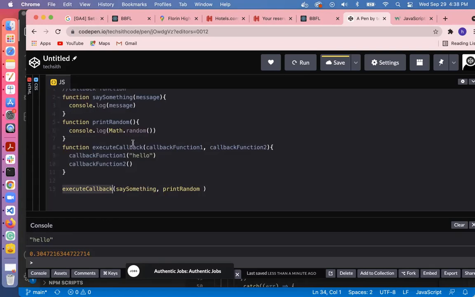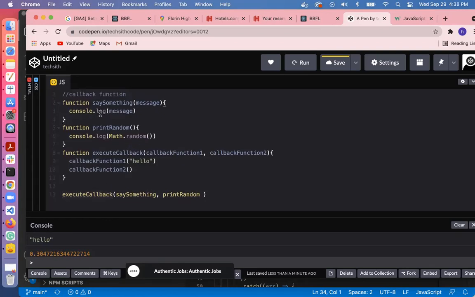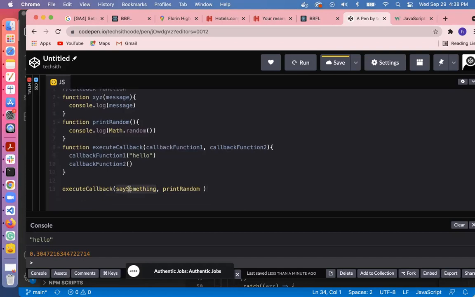Yeah, I can create another function, you know, XYZ, right? I can create XYZ and say this becomes XYZ. I don't know. I see. Yeah, it doesn't matter, right? This is just for internal reference. So basically the first argument is called here, second argument is called here, right? Okay, yeah. What you pass into the first and second argument is up to you.